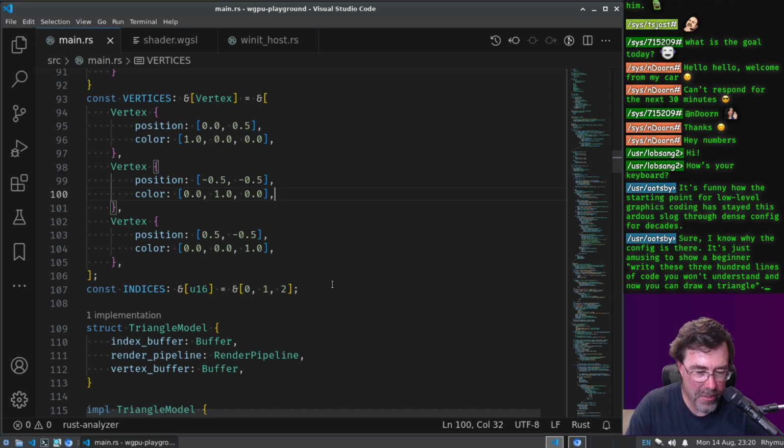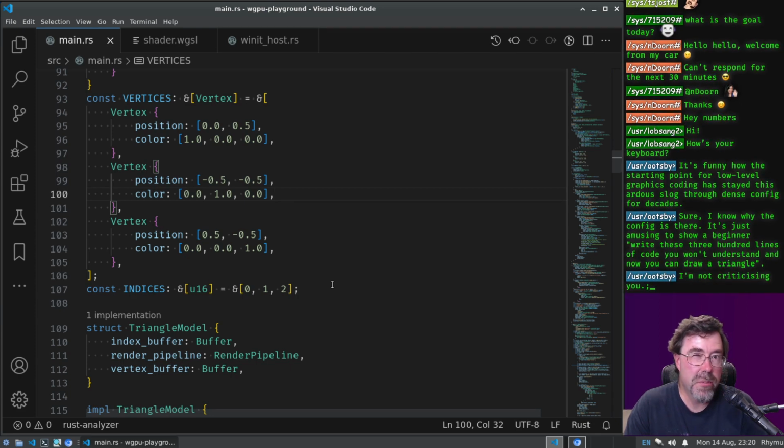I guess I'm assuming that a lot of you are maybe familiar with something else like OpenGL or DirectX, and I'm describing it the way I'm learning it now, where I know a bit about OpenGL and some DirectX, but I don't know anything about wgpu until I followed this tutorial. And that I followed it and typed out this code, I'm going over what did I just learn? I just learned that there are these structures we set up that roughly correspond to this and this in OpenGL, and it helps me remember and make sense of it. Yeah, I know you're not criticizing me. I am just giving some more background to it.